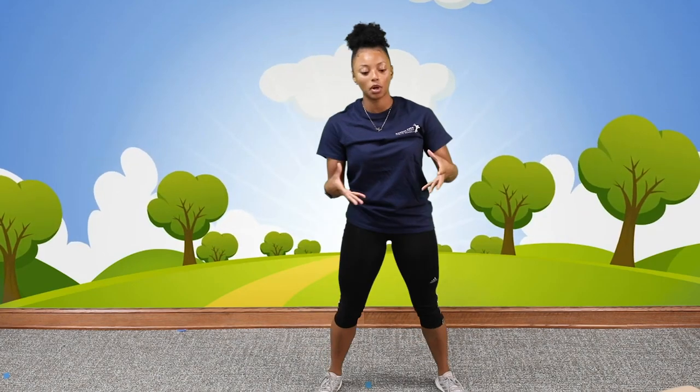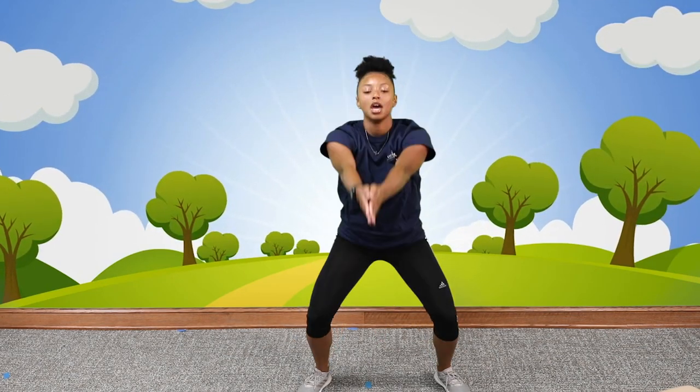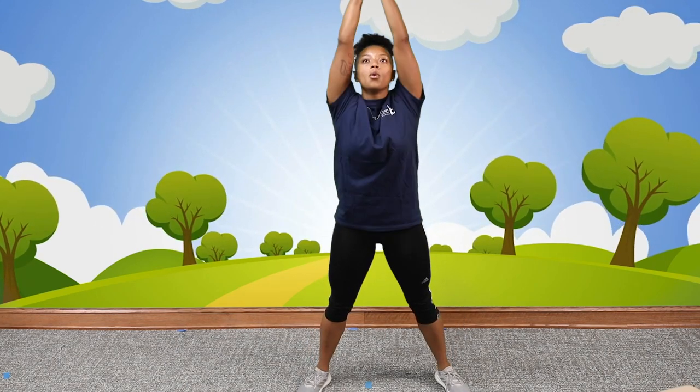Okay? So we've covered jumping jacks and side crunches. Another movement in this rhythm routine will be called a reach and squat. You can grab an item in the house if you want to add some weight to your arms, but if you don't, you can just do it with your hands. Put your hands together, and open your feet up about shoulder width apart. We're doing a regular squat, but our arms are included. We reach up with our arms, squat down, and the arms come through our legs. Reach up and squat, reach up and squat. Let's do about 4 of those. 1, 2, 3, and 4.